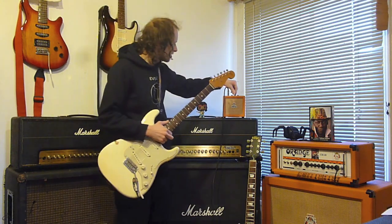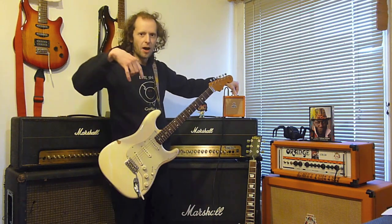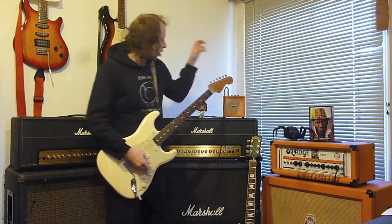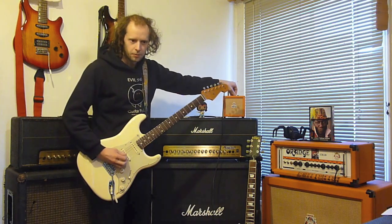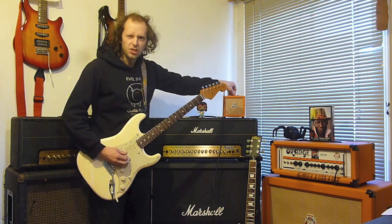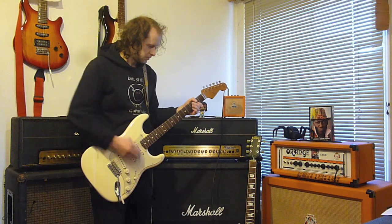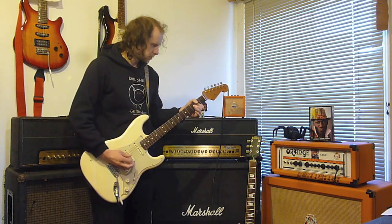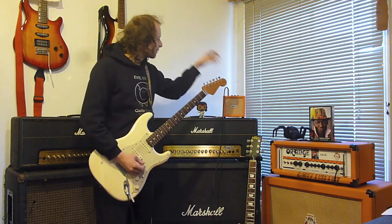I love it. So let me show you the tone now. At this point in time, the tone is all the way down on zero, so it's basically at about 7 o'clock. Knocking the tone up now to a quarter. So from nothing, there's a slight change, slight brightness. So this is a quarter. I love it. Tone at a half.